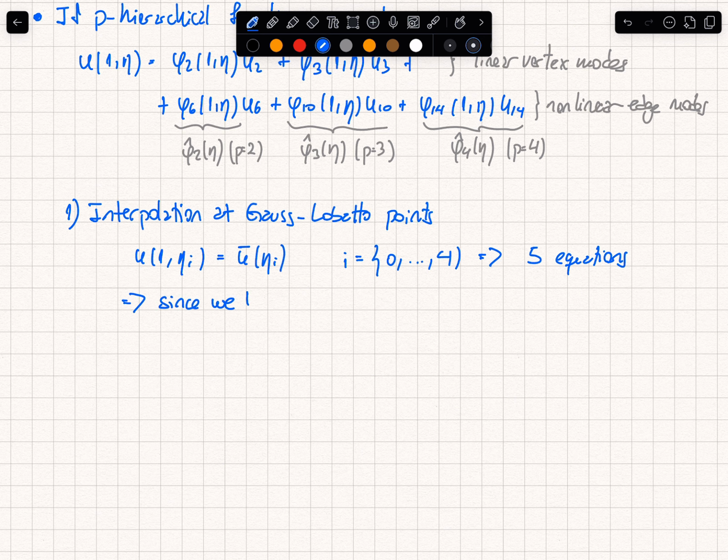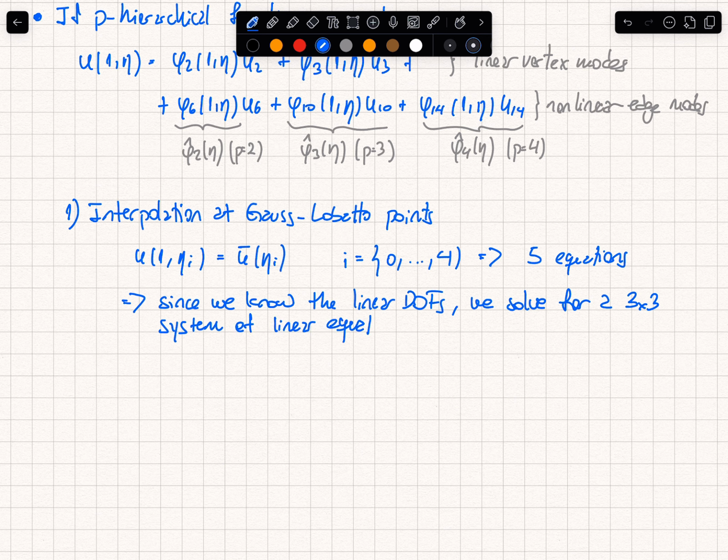Since we know the linear DOFs, we solve for a 3 by 3 system of linear equations. And then once we know the values of the degrees of freedom, we proceed as usual.